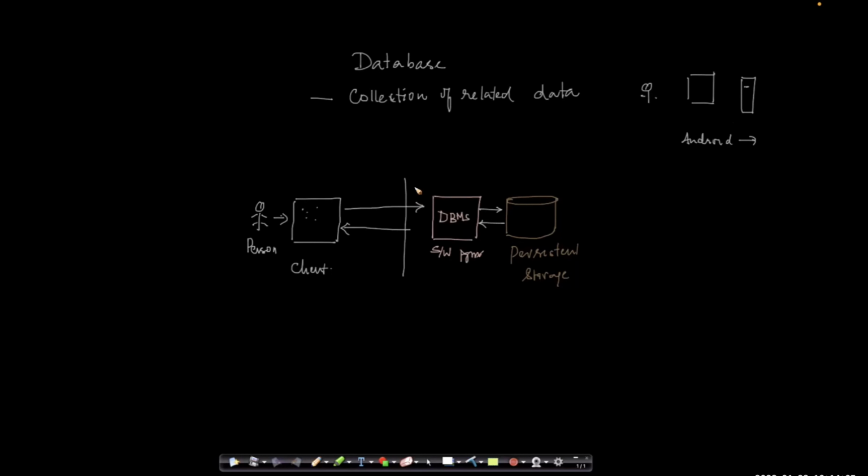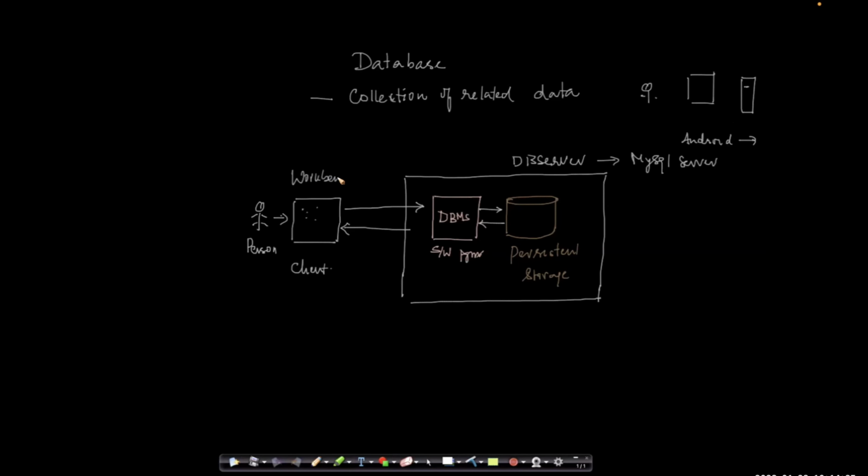So this is what you have installed on your laptop: a database server and a client. The database server that you have installed is the MySQL server, and the client that you have installed is called the workbench. Whatever you type, you will be interacting with the client. The client takes the responsibility of transferring what you're typing to the DBMS, the DBMS understands what you want, executes it, and a response is sent back.